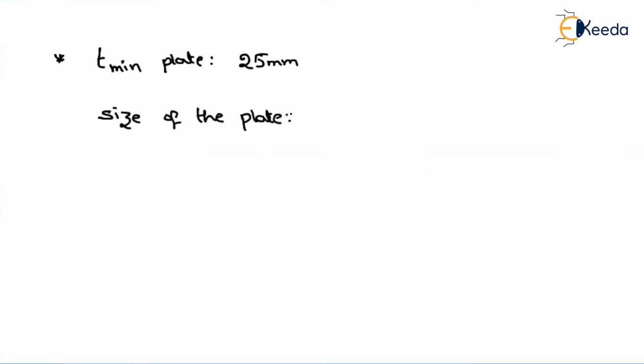Minimum thickness of the plate, that I am representing as T minimum, you have to consider as 25 mm. So the plate you are going to use to conduct the plate load test should not have thickness less than 25 mm. And the size of the plate, what you're going to use for testing, should normally be 30 centimeter by 30 centimeter. So normally this is used for the dense sand.